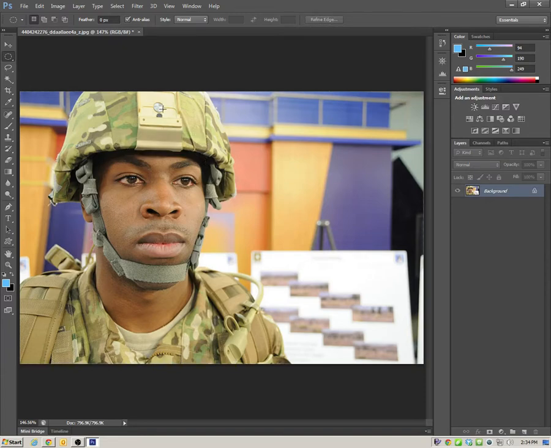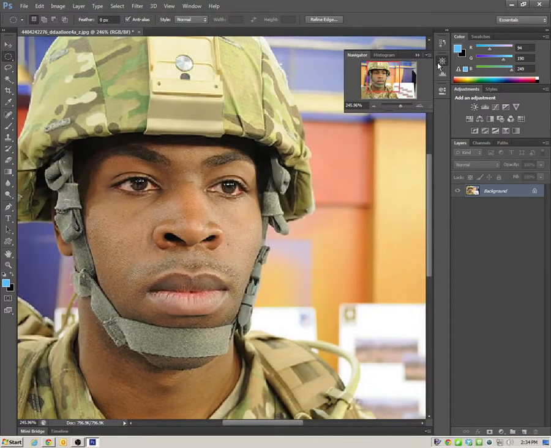So what we're going to do first is I want to make a circular selection around this piece of metal on the top of his helmet. I think it's a little too shiny, so we want to kind of bring it down and bring the highlights down. So we'll try to make a perfect circle by holding Shift, and then the trick we said to hold down the space bar to move it, and keep playing with it until you get it right. So right about there we have the whole thing selected. Now with this, I'll zoom in so you can see better.